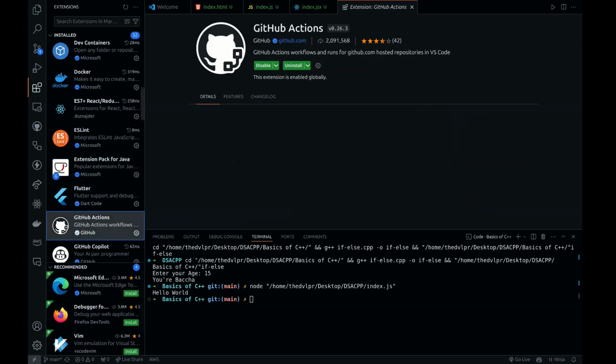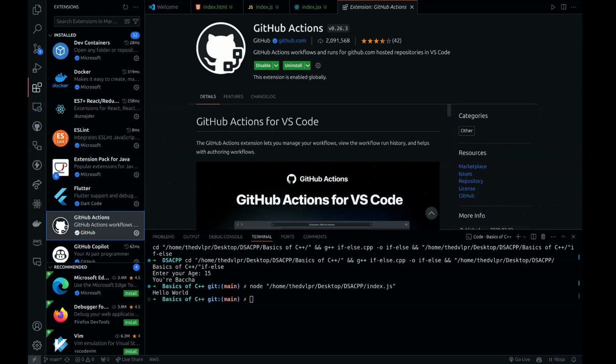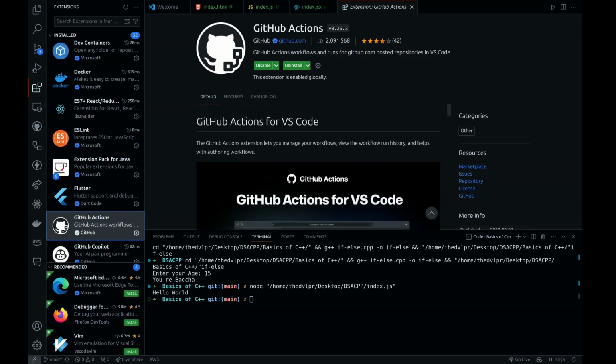Our 12th extension is GitHub Actions. If you are writing any code or using workflows where you have to check the history of what you have done till now, you just use this git add action. Let me try this. If you click on git add dot, it's going to add right now. And if you run git status, you can see how many changes you have made till now.